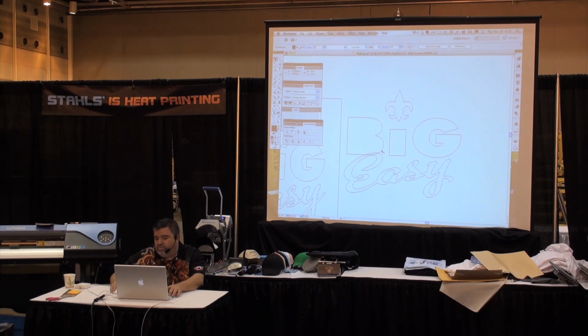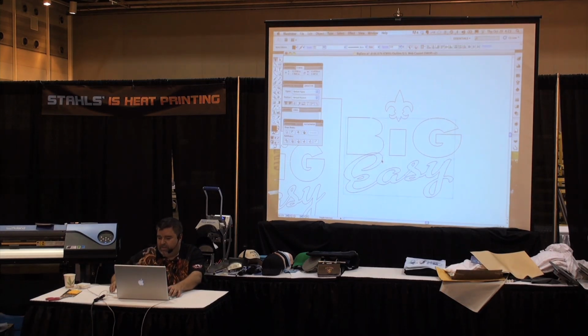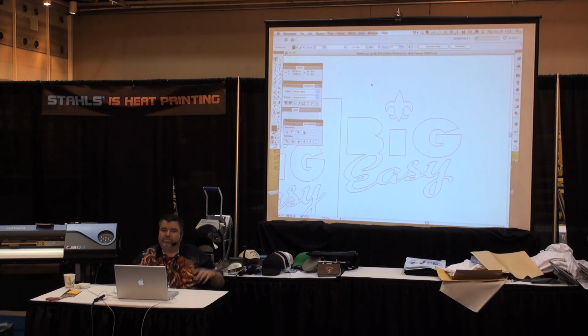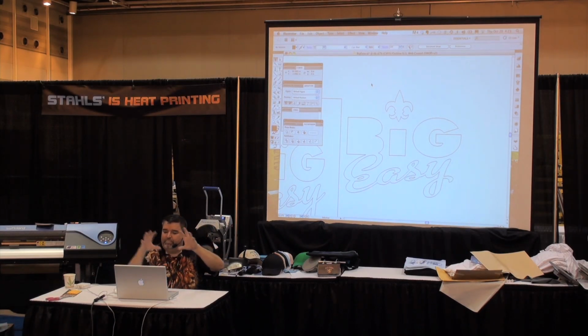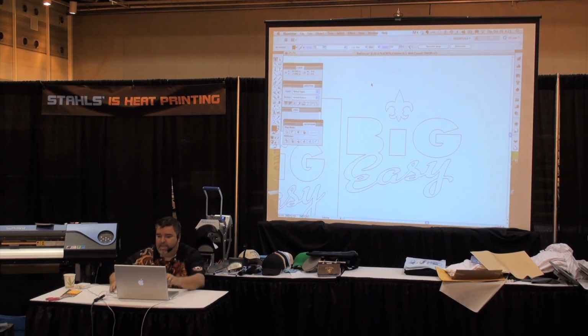So right now what I'll do is select the B as well, and then the E. If I hold the Shift key and click on the E here and click that same button, we've just joined those two pieces into the same thing. So now we've taken both words and made them into one cuttable outline piece.